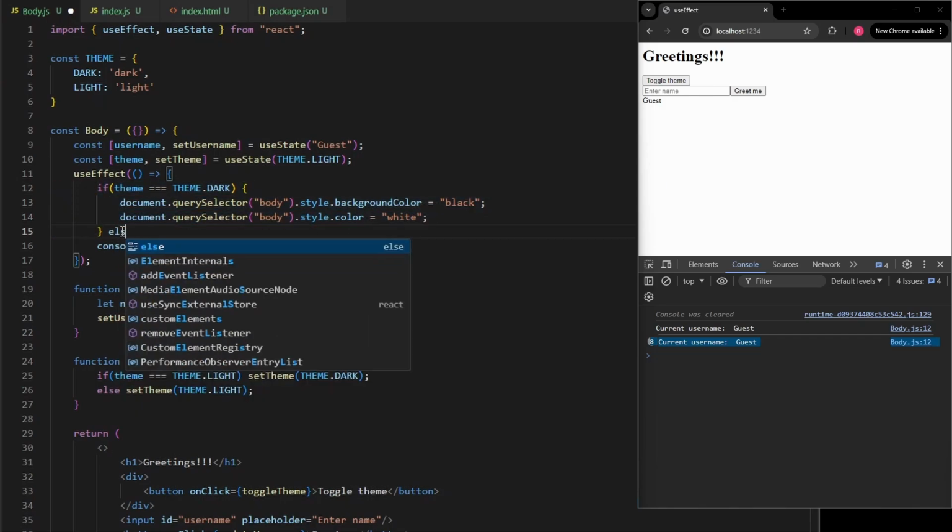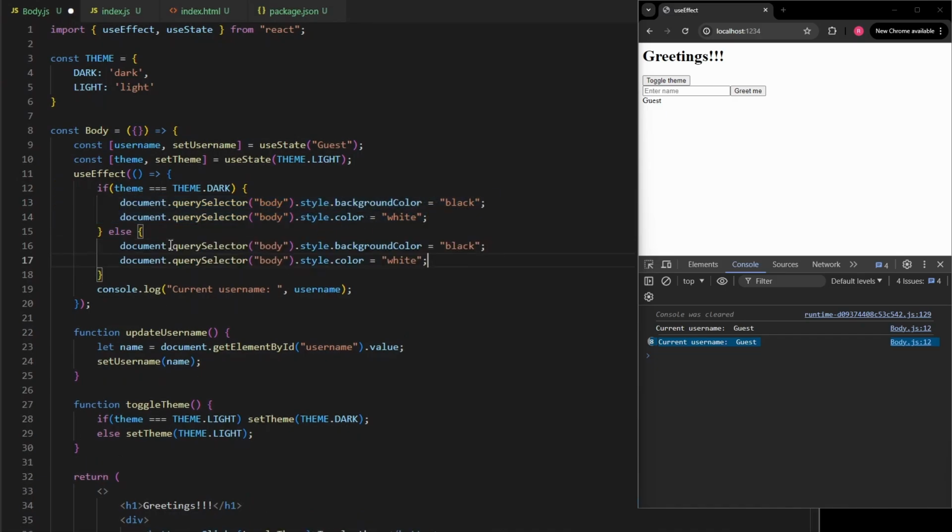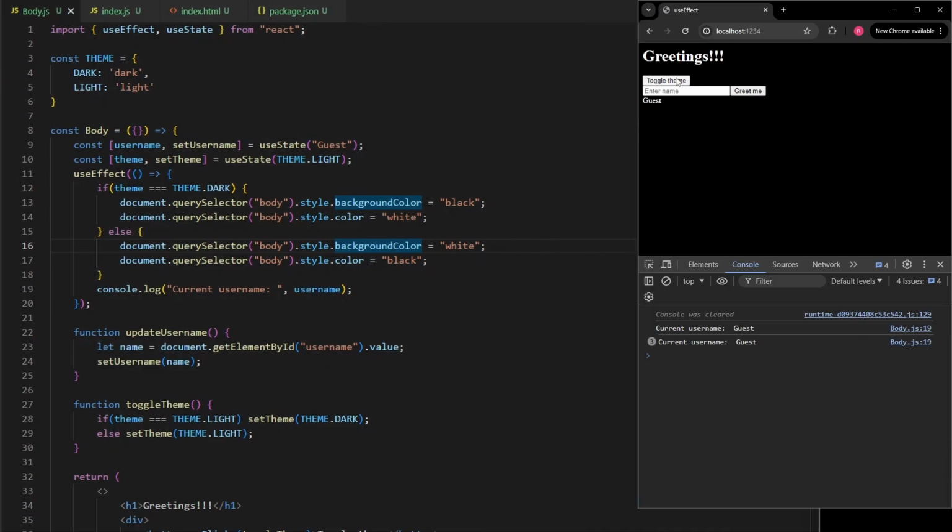Now else, that means our theme is not dark, we have a light theme, then we can set these properties in a toggled way, like the background will be white and our text color will be black. Now I'll save this and I'll just toggle the theme. It is working, right?